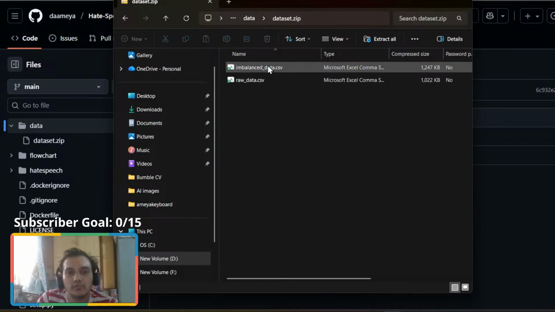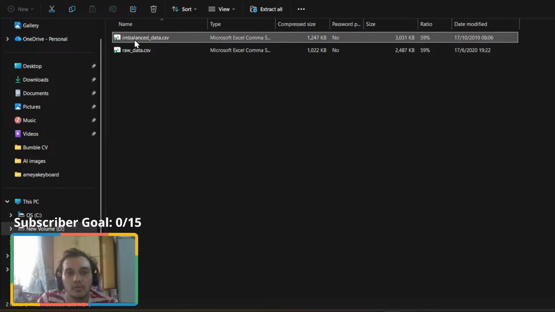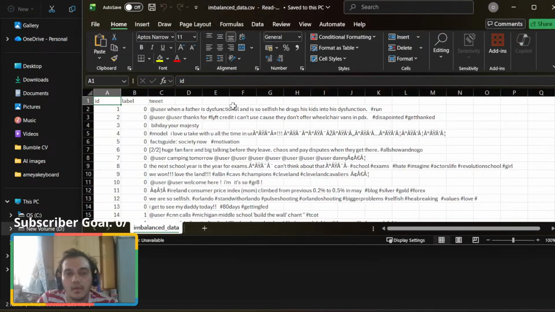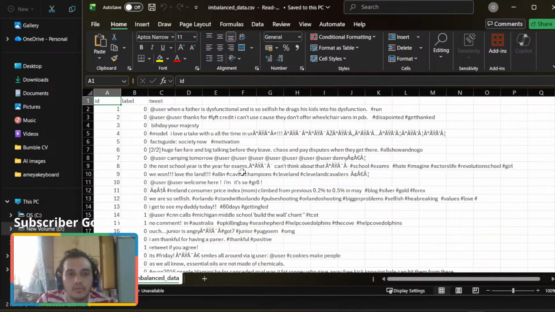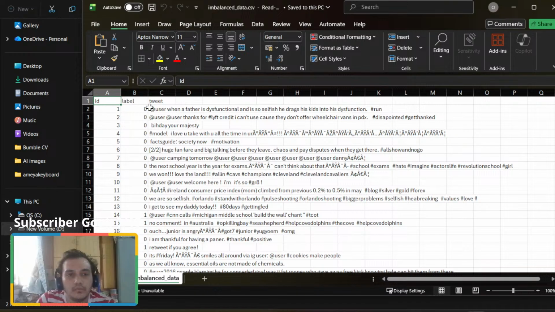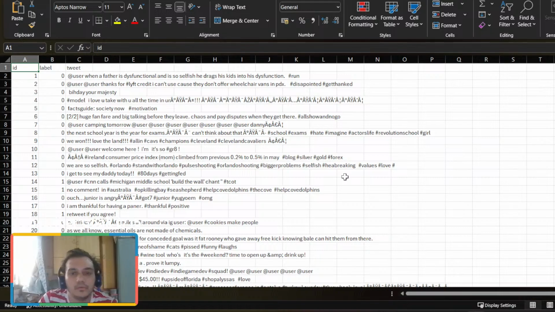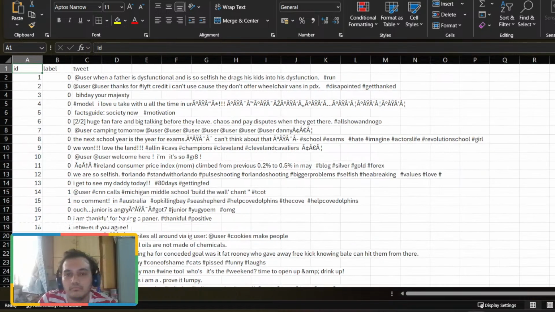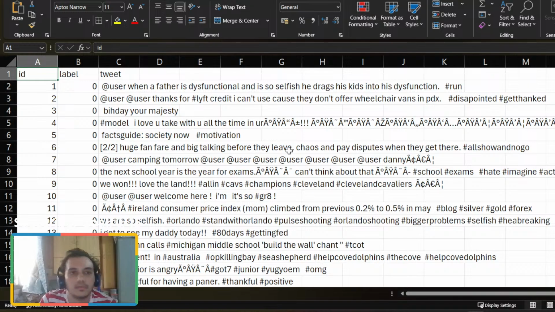This is in a zip file, and I will show you how the data looks. So this is how it looks. Basically the first column is ID.